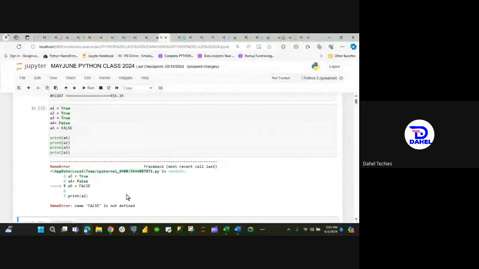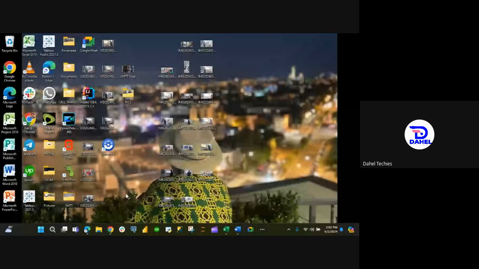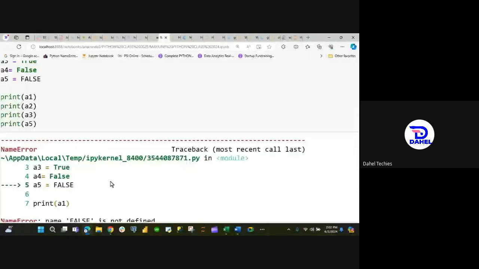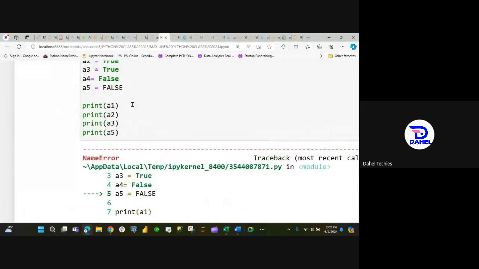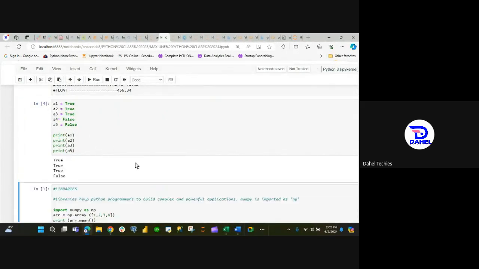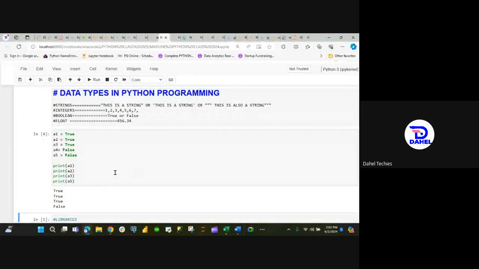You see, it says what? False is not defined. It is the name error. Any other question, please? Let's move on. Good, no question.